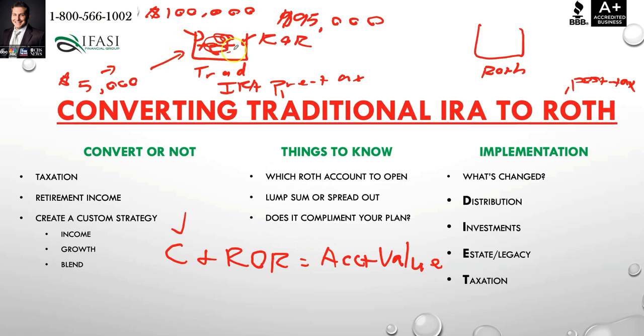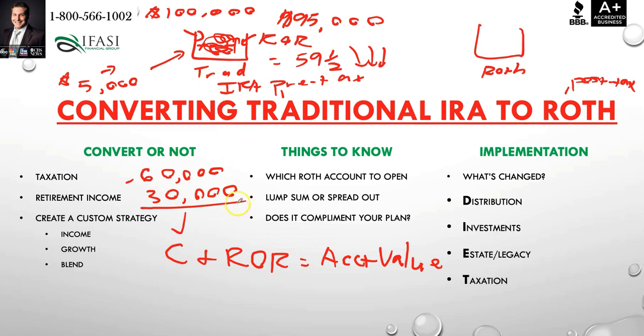So that means everything growing within this bucket, by the combination of the contributions and rate of return, whatever this account balance is growing to, is going to grow tax deferred. When they hit their ideal retirement age, at 59 and a half or after, any dollar they pull out of this account is going to be fully taxable. So if somebody's receiving pension income of 60 grand and decides to pull an extra $30,000 from their traditional IRA, their adjusted gross income, with all things being equal, would be $90,000 in that example, because that $30,000 is fully taxable.